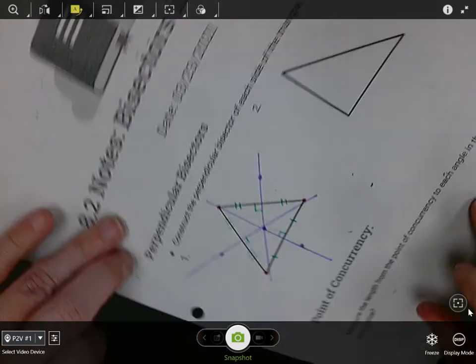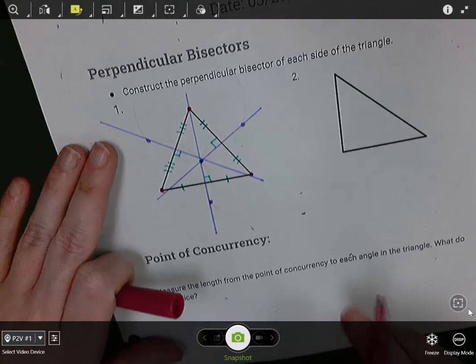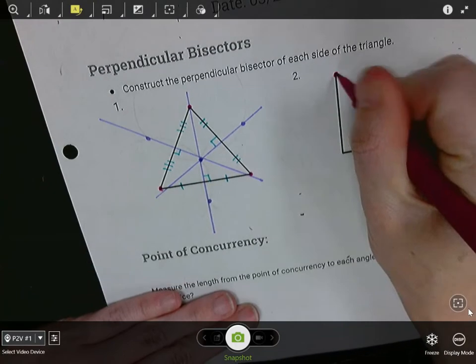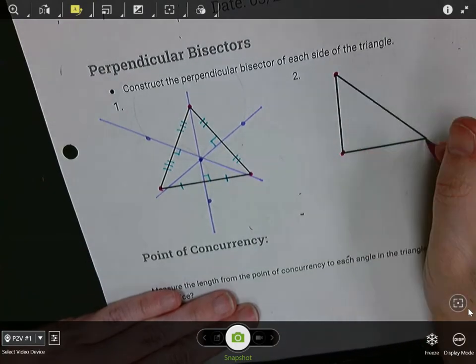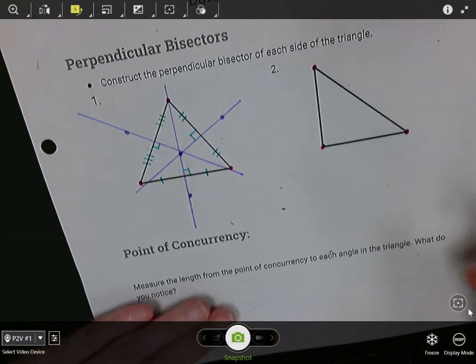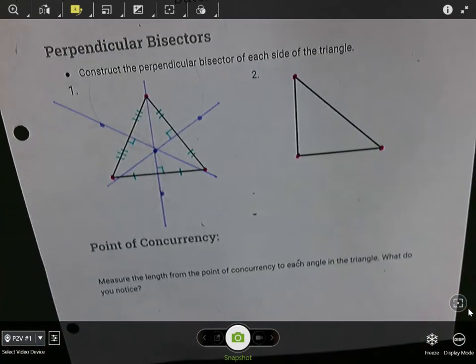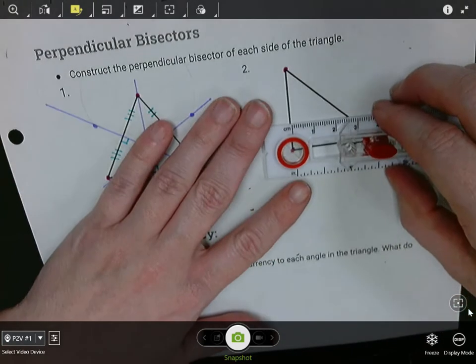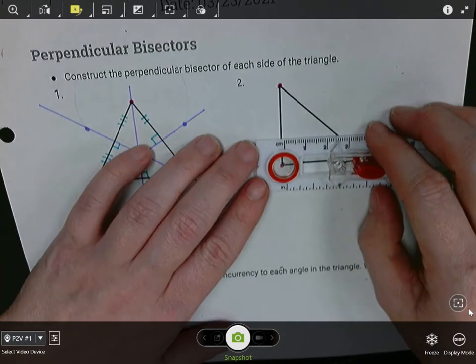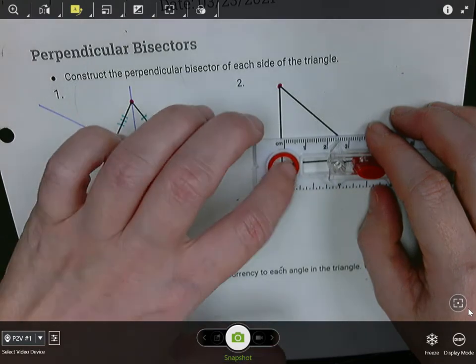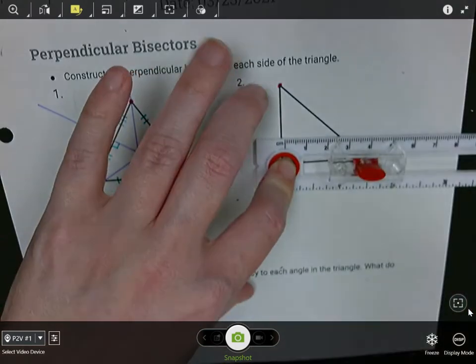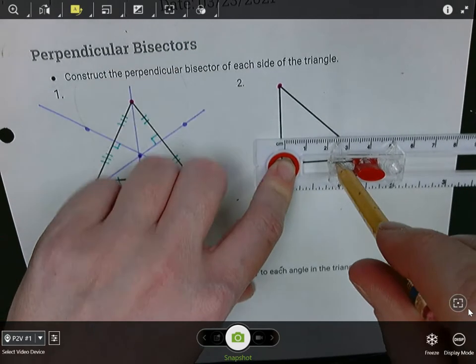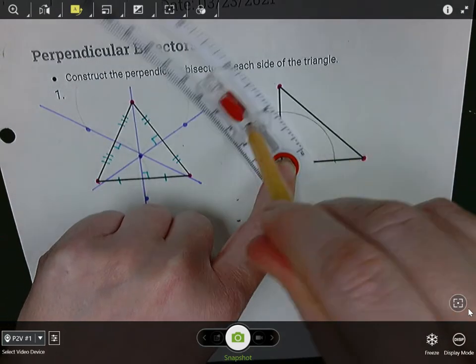First thing you need to do is put a dot at the 3 corners. Okay. Then take your compass and make sure it's opened up more than halfway, and it is. Put the dot in the center of the clear circle on the dot on your triangle and put your finger on it. Put your pencil in the hole closest to your finger and draw a circle.